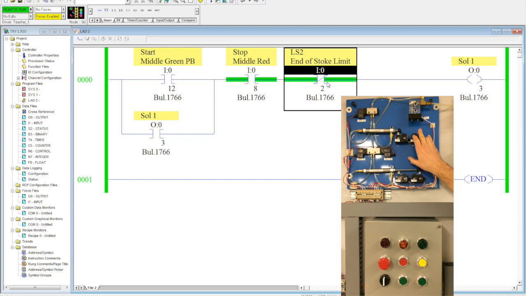Now watch what happens when I deactivate it by hand. It turns off there. I have now closed the switch. It does not go true when a switch is closed if you're using the examine if closed instruction. So in this case, is there a difference between my normally closed stop button and my normally open LS2? In this case, to a PLC, no, there is not. This is such an important skill for future PLC programmers, troubleshooters, and people who are going to be interacting with any type of PLC program to begin to understand.